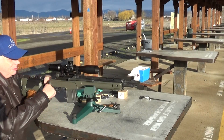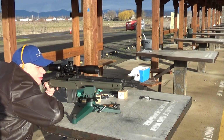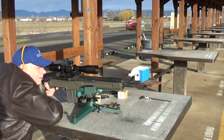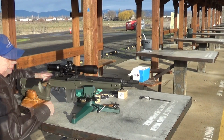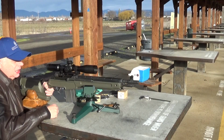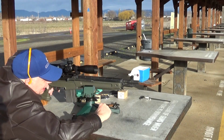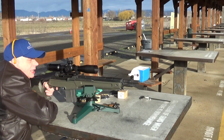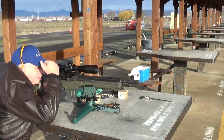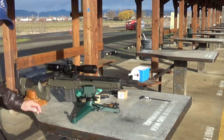So at this point, I'm just kind of wondering if this scope, I don't know, sometimes the adjustments are funny. So I'm going to take another shot, same place. Let's give it a try. Take a look. It's almost the same place as my last shot. So it's obviously high. Now I need to move it down, but it went up. It went up a lot more than my clicks of elevation were, so I don't know. We'll see. Unless the clicks are different. Another quarter MOA also, so I'm going to have to move it down a little bit, obviously. Take a look. About the same place.